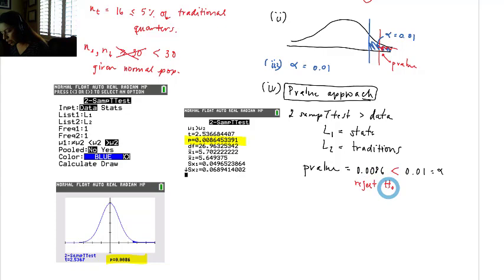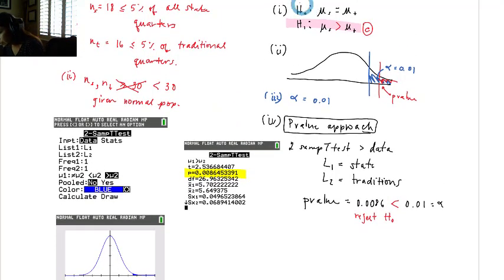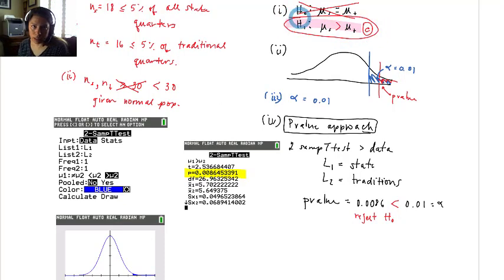Well, if we reject the null, let's go back up a little. That means we do not keep the null and we accept the alternative. And the alternative was the claim. So is there enough evidence to support the claim? So don't forget that mathematically, we think of it as we reject the null or not. But in our interpretation and conversation, we talk about the claim.